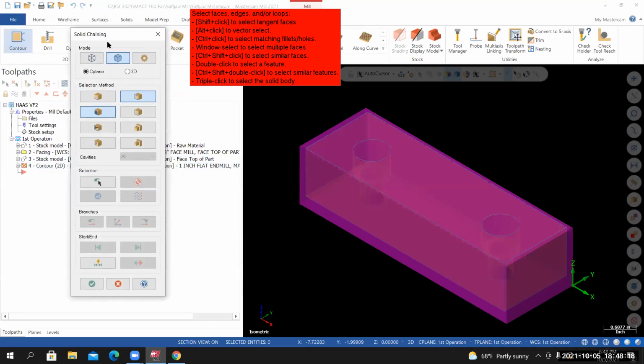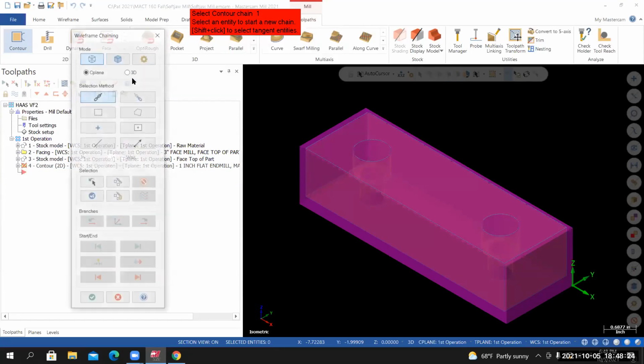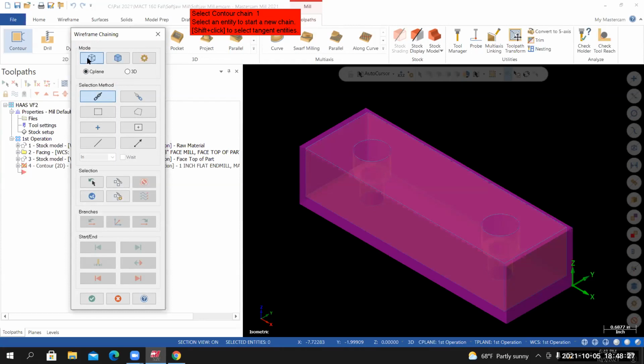Now it's still in a solid chaining mode. I'll change back to a wireframe chaining mode. So mode is set to wireframe. C plane is selected. Selection method is now a chain.